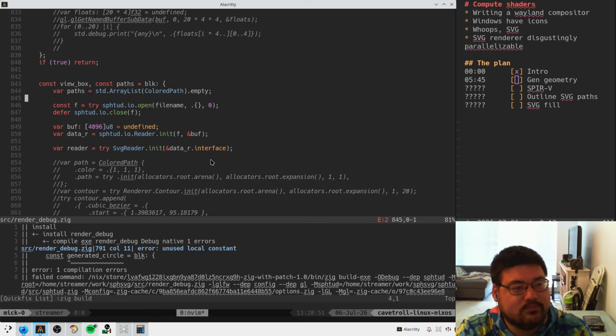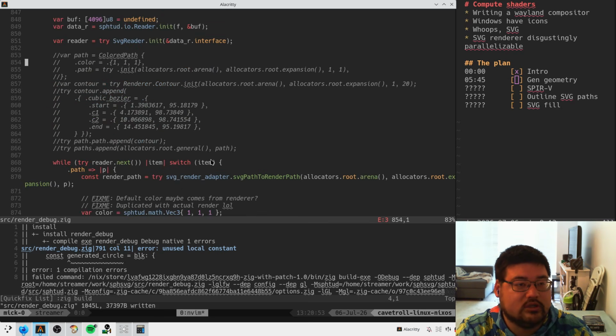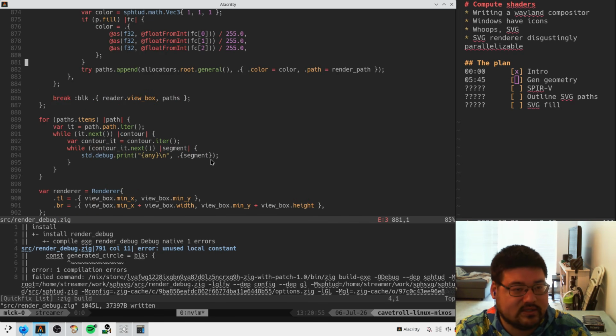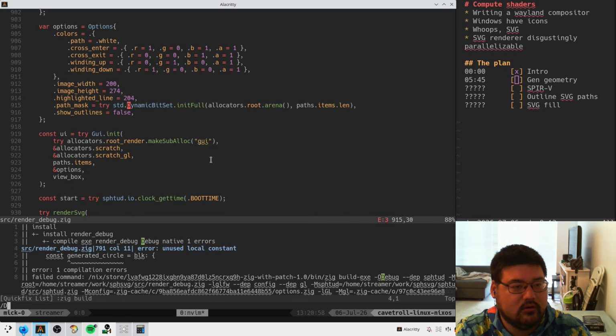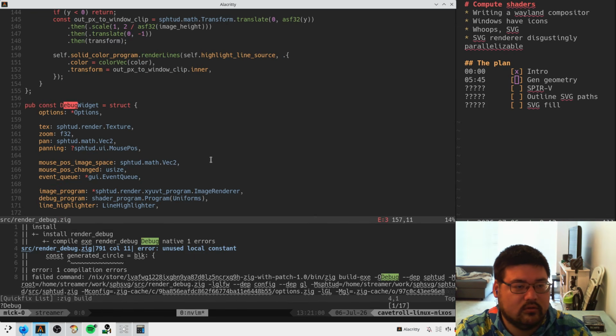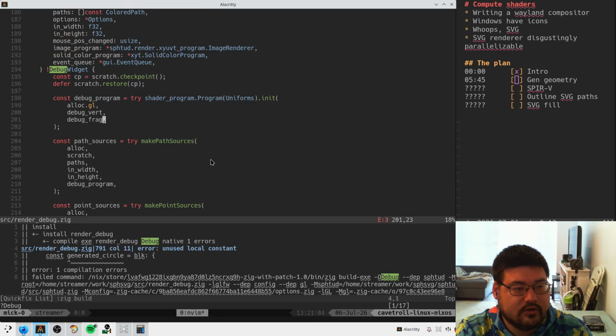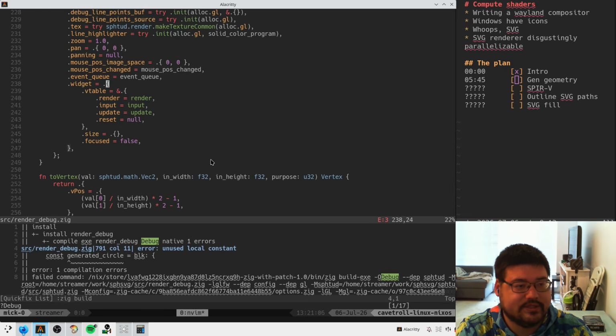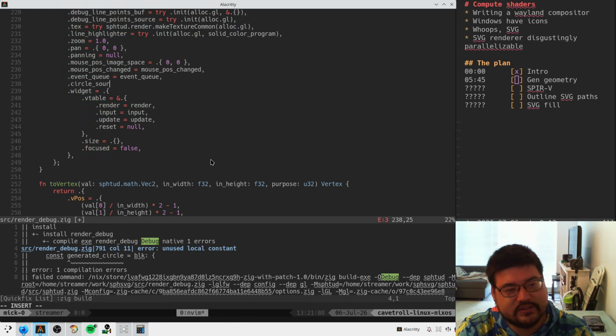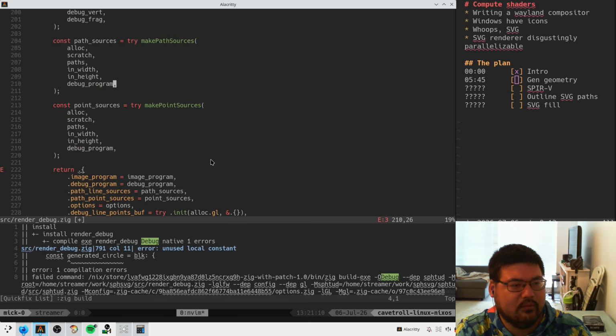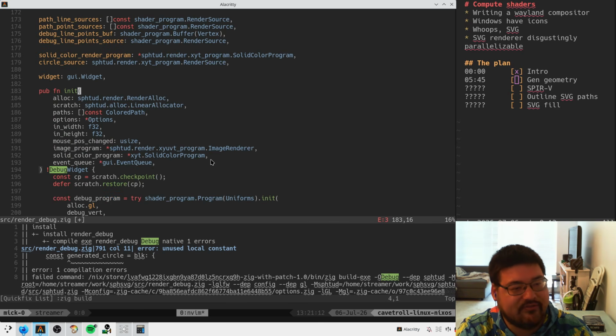Okay, so let's put this generated circle into our debug view, because that's the easiest thing to do right now. So here we'll just say circle source undefined, and then we need a solid color render. Oh, we have that, nice.